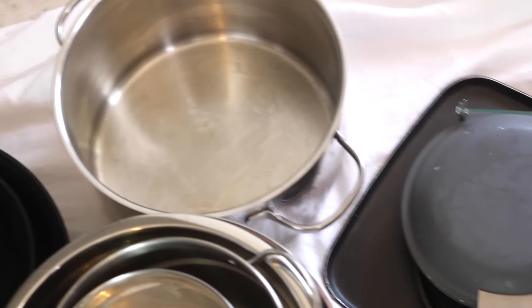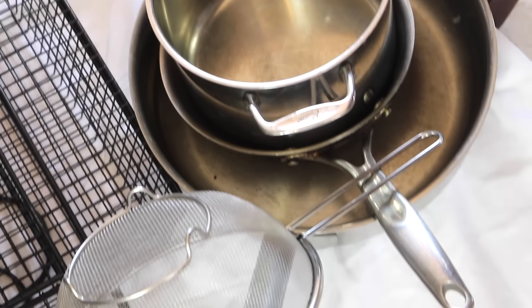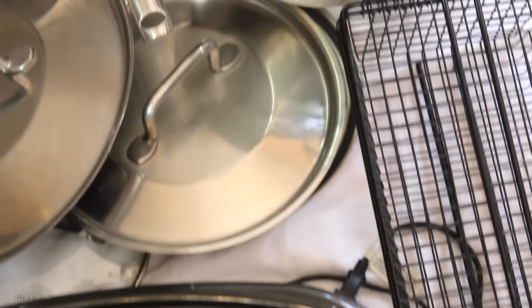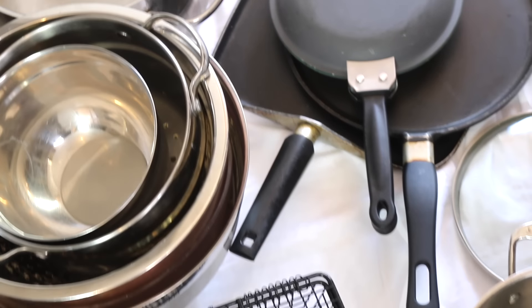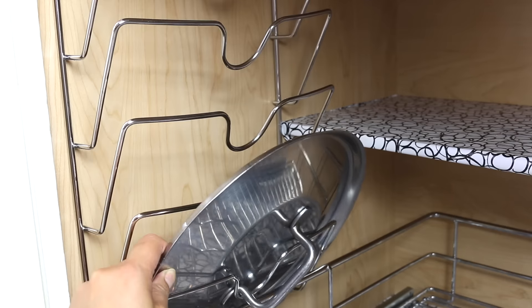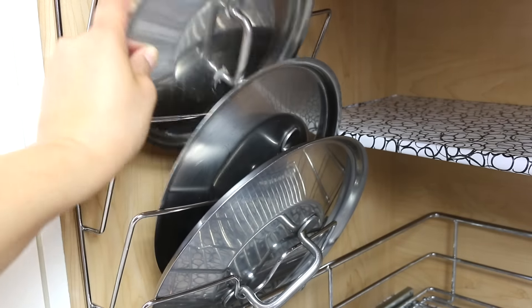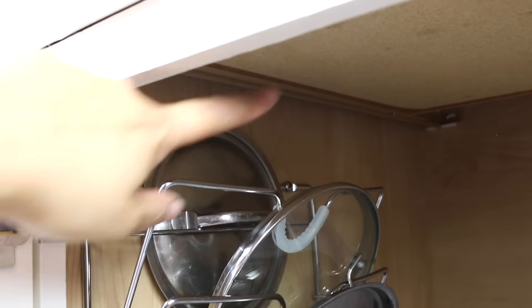I found five things that I am no longer using that I am getting rid of. The important thing now is reorganizing the items I'm keeping to make it a more functional system. I've been stacking all the pots and pans together and it's been a little cumbersome to take them all out, unstack them, and stack them back. The lids will go back in the lid holder — it is functional and it is working. I have the lids organized from largest to smallest because of the roof up here; the larger lid won't be able to fit inside otherwise.